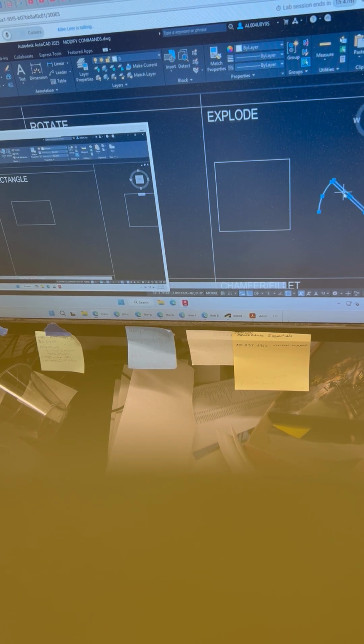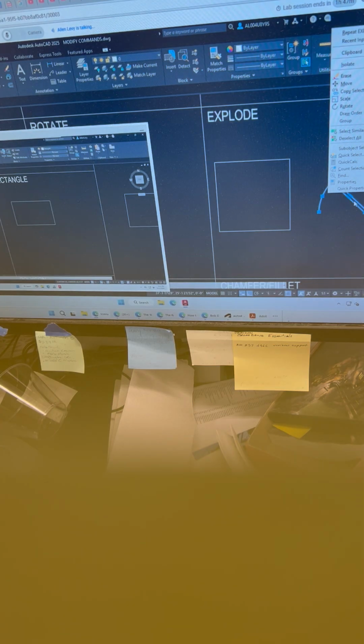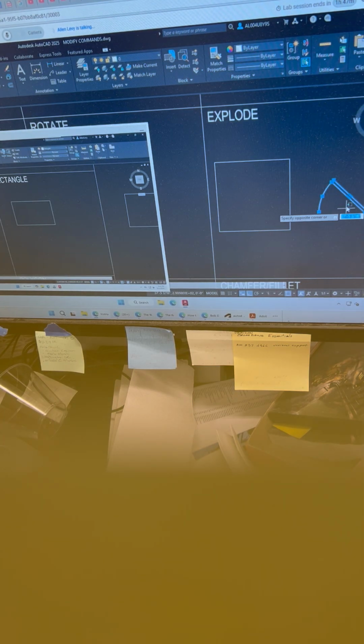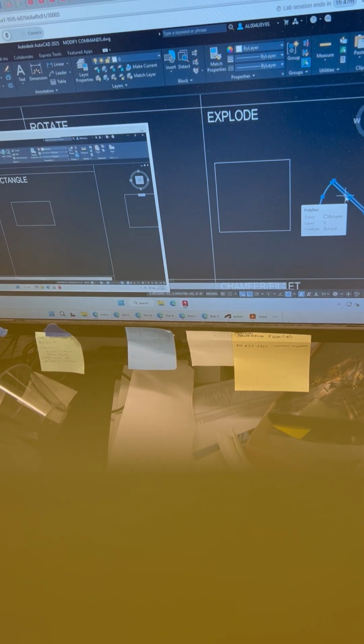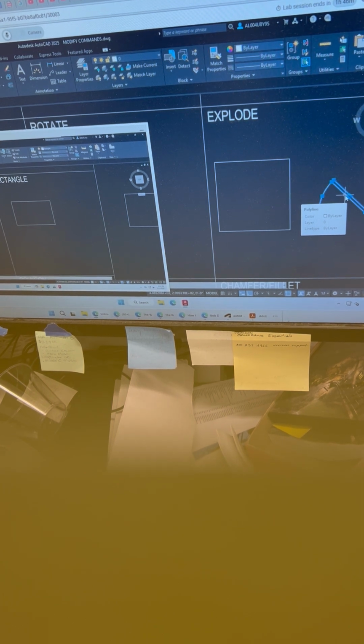The entire block was on the door layer, but the component elements were on the 0 layer. Layer 0 has a special property that when it's inside of a block reference, when the block is placed on a layer, those elements will inherit or take on the properties of the current layer that it's on.